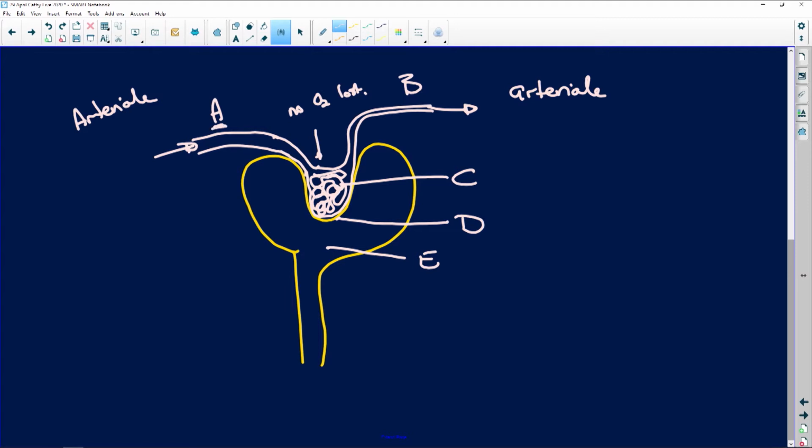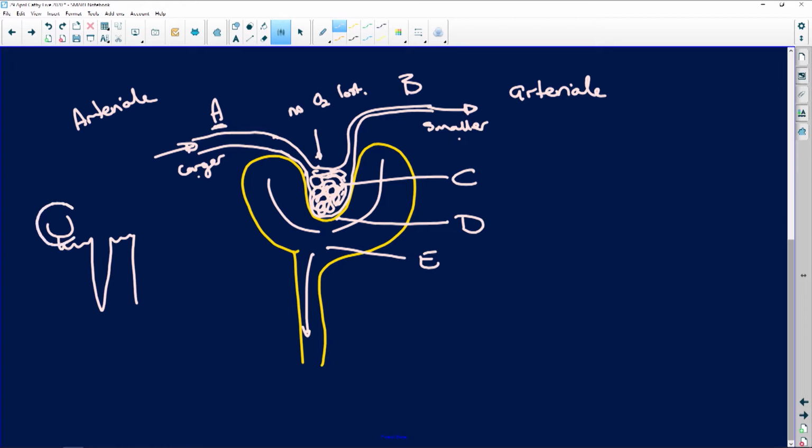All right, now let's get this. Okay, so we have this one here is larger than this one, which is smaller. So this arteriole is larger, this one is smaller. That's something you have to remember here, very important. This thing here is a whole bunch of capillaries sitting here, and then you have this cavity, and then it goes down. Now remember, we're just looking at this piece here.